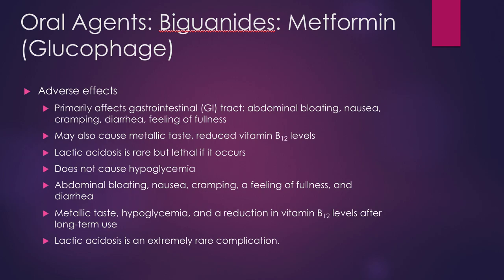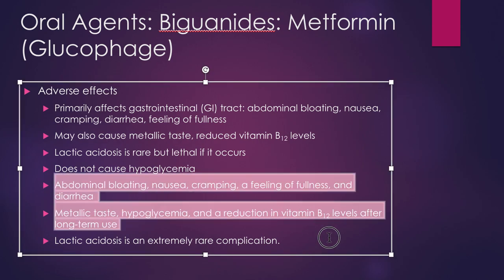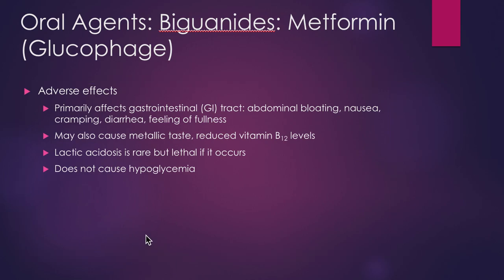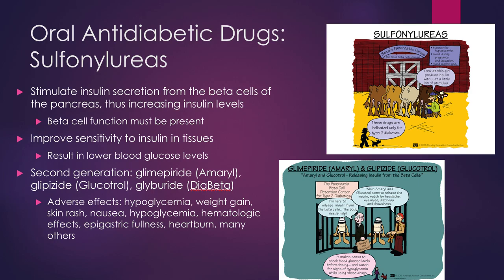All right, adverse effects. I talked about diarrhea. Can cause a metallic taste in your mouth, reduced B12 levels. Let's see. And I figured out in my class that these are all in there twice. So there you go, adverse effects. I'm not sure why they were duplicated there. All right, moving on to the next category.